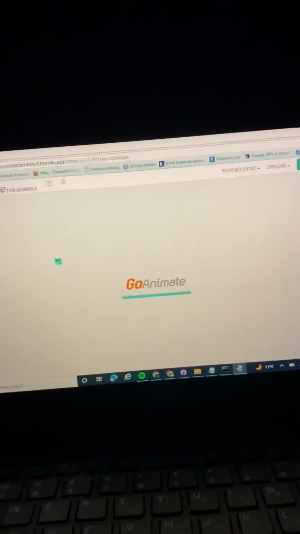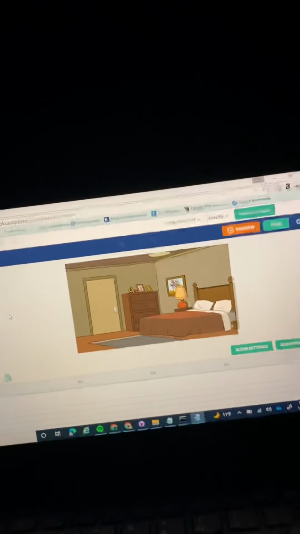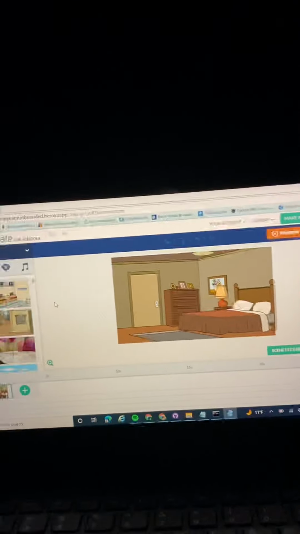So when you reload, it takes you to this GoAnimate thing. Yeah, it takes you there, and boom. It basically just loads the GoAnimate thing for you.